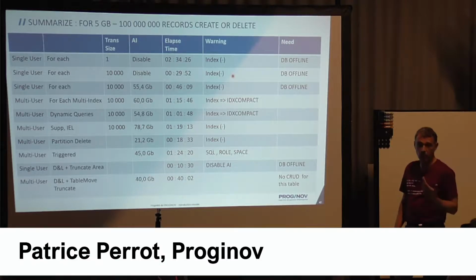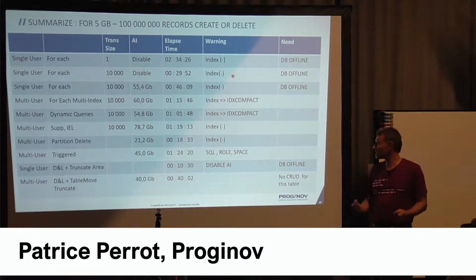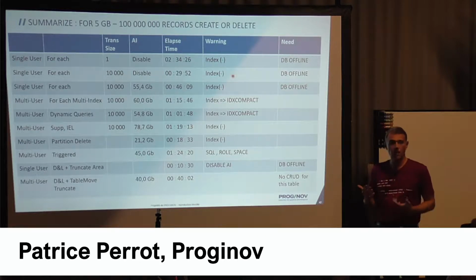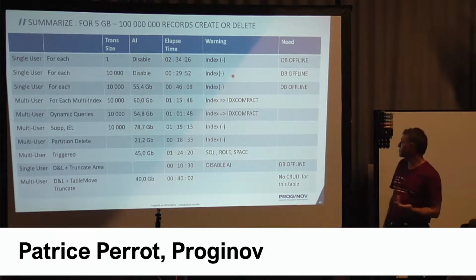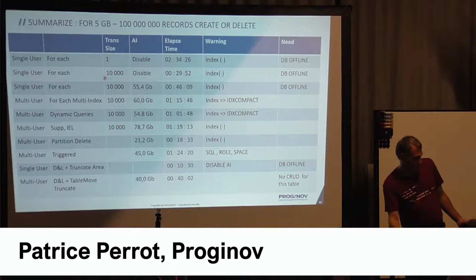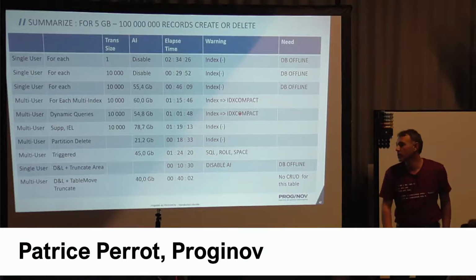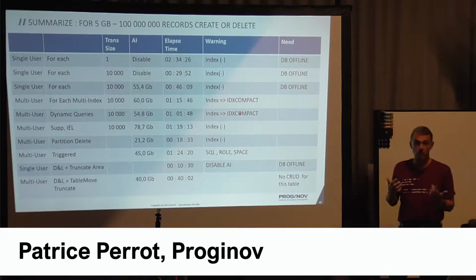You must take care of your index, percentage utilization, and level. Probably if it's a very active table, really have a look at it. If an index compact decreases your level, you will win time. Your users will win time. But the disadvantage is the DB is offline, so you cannot do anything else except this. There is a multi-user process which will not suppress the index on the table, as a placeholder, like more times, and you need to compact your unique index.